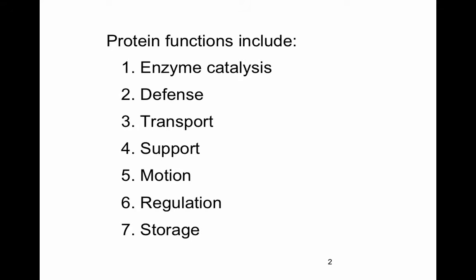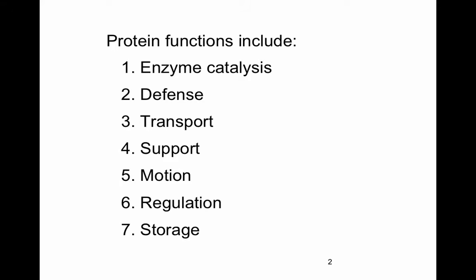Those are called enzymes. They can do transport, so they can carry, for example, oxygen as hemoglobin. They can act as defense or protection. So, for example, our nails are made of keratin, which is a protein, and that serves as defense or protection from injury. They can work as support, building structures for the cell, for example. So actin filaments that help support the cell are made of proteins.